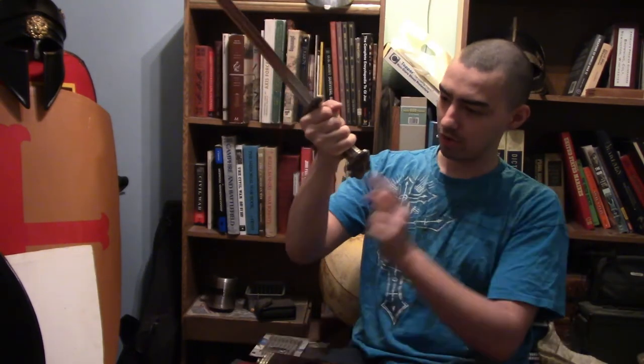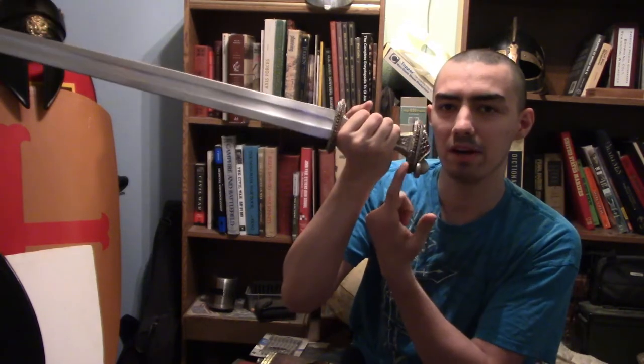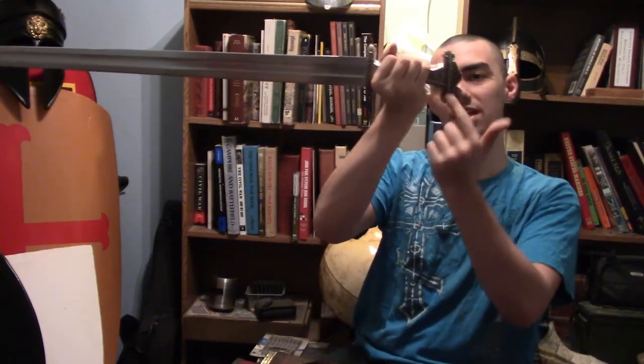While looking at the sword, though, I did see something problematic. It's slightly about right here. There's a slight bit of an opening. But I don't think that was with the construction. I think that might be with the shipping. I don't know. I'm still kind of worried.